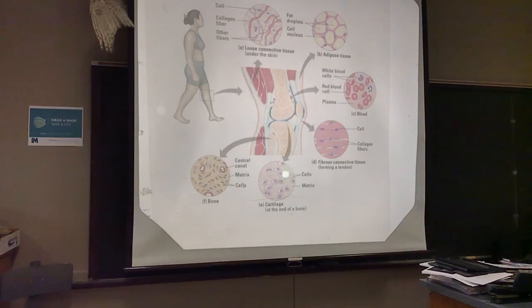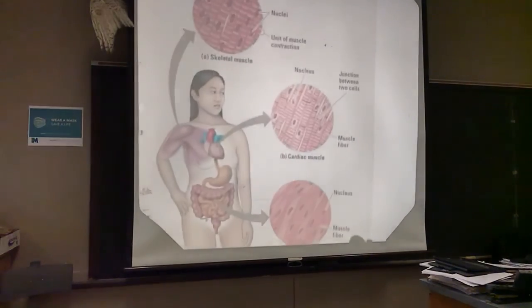Cartilage, cells in a matrix that's very plasticky, and bone, which is cells inside a bony matrix. Because this is very, very dense, there's a lot of connecting canals here so that oxygen and nutrients can get into the cells and waste materials can get out of the cells. But this is all connective tissue, various types of connective tissue. And in us, this is pretty much the list. Before I go on with writing, I'll go to the next tissue so I can put this up here.